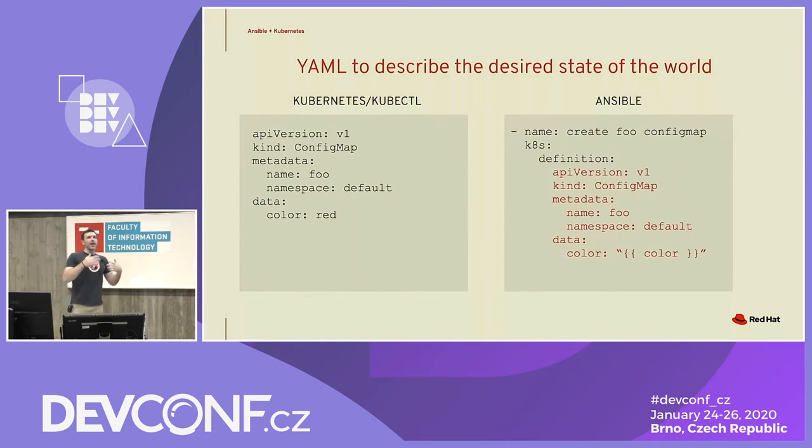The one difference here being that we're able to use templating in Ansible, and that's a really useful thing that you can template out what you're going to do, and you're going to see as I talk through some of these other things where that templating that Ansible has built in natively can be very useful to doing multi-cluster management.